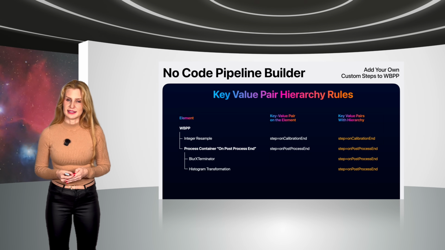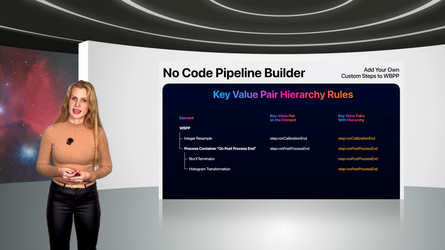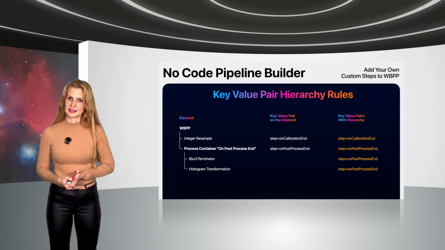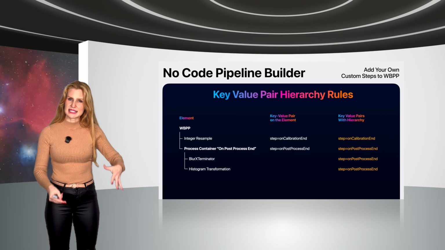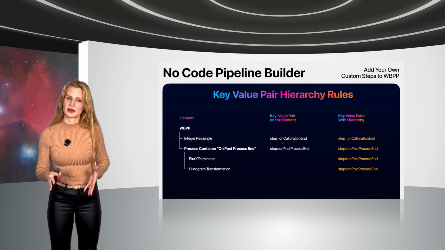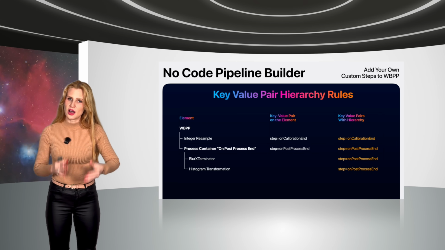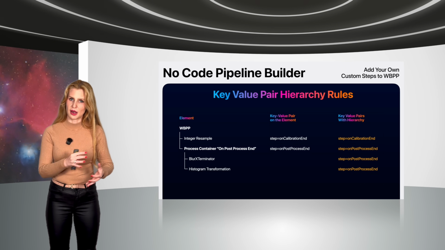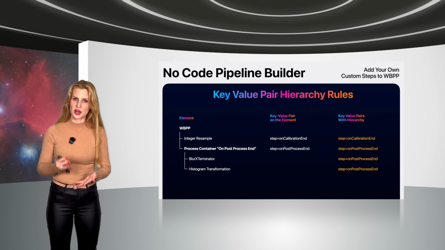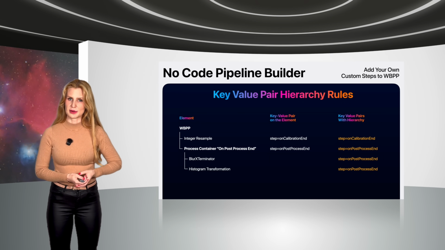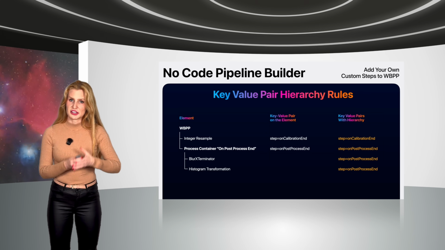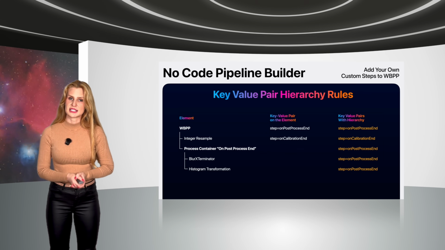So we have created a process container underneath, and we have put a description on that. We have put the key on post-process end. So what's going to happen here is, since I didn't define the step anywhere below that, all those steps that I put within here are going to inherit that property. So all of those processes are going to be executed on post-process end. As we already know, that means it's going to be done on the master. Here's just a different way that accomplishes the same exact thing.